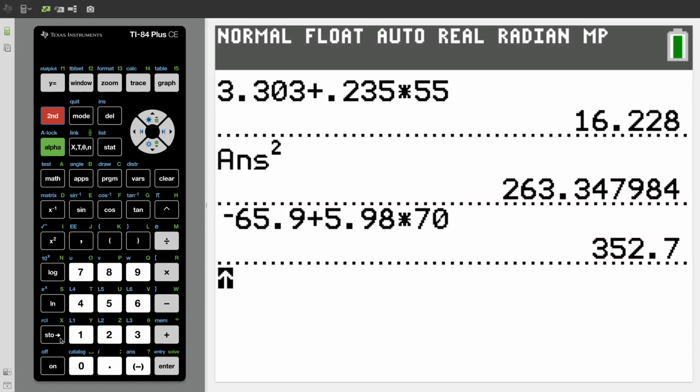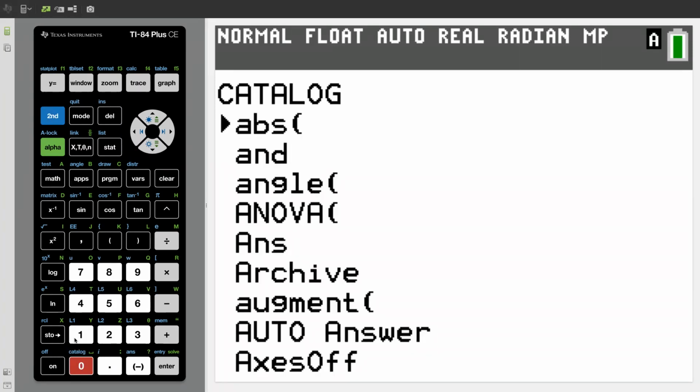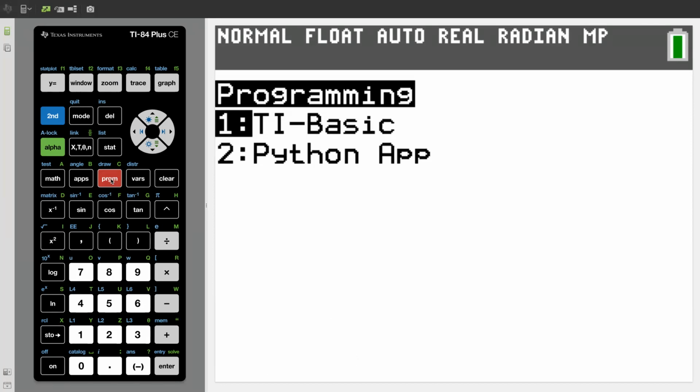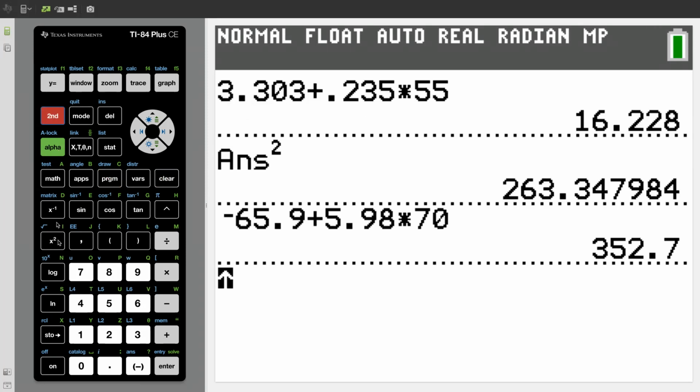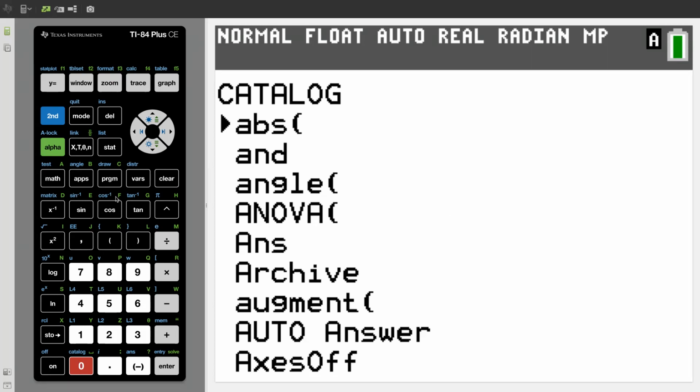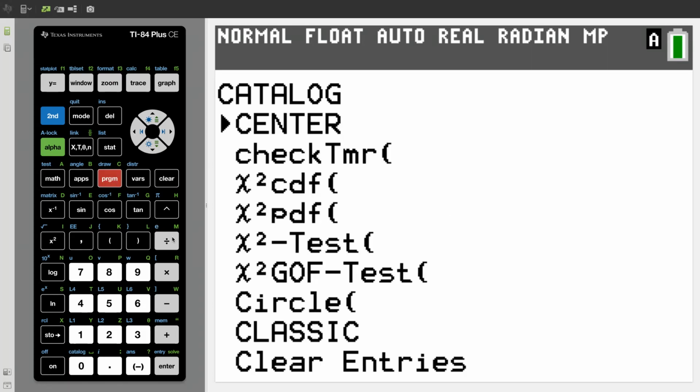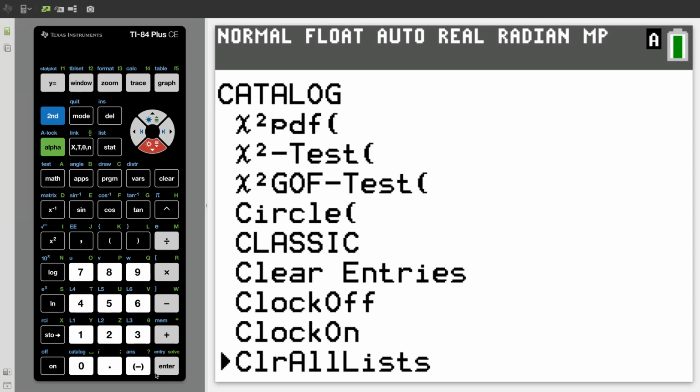If I go to second catalog, there's a thing called clear all list. My list is like crazy hectic. So I'm going to look for the green C, which is right up here. If I hit alpha and then C, oh, I didn't do it. That's all right, let's try this again. I'm going to go second catalog, then hit where C is. Yeah, my bad. Then I go down to where it says clear all list, right there, and hit enter.